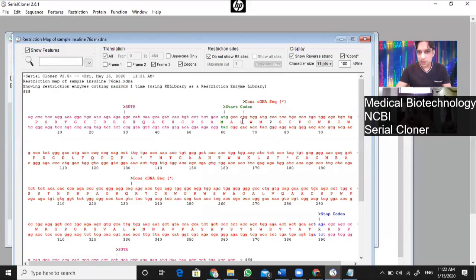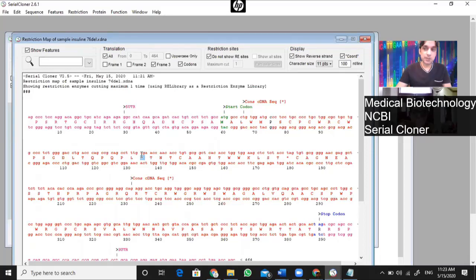Now you can see, just go down to the amino acid sequence. Go down, go down, go down. Oh my God, look at that. You can see one stop codon appeared. That was not there in the wild type sequence. What does that mean? When the protein synthesis system starts making the protein, translating this gene, because of one base pair difference here, it will shift the frame and the protein translation will stop abruptly here. This is called truncation.